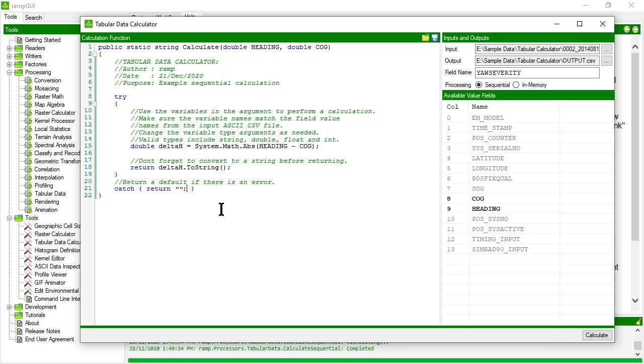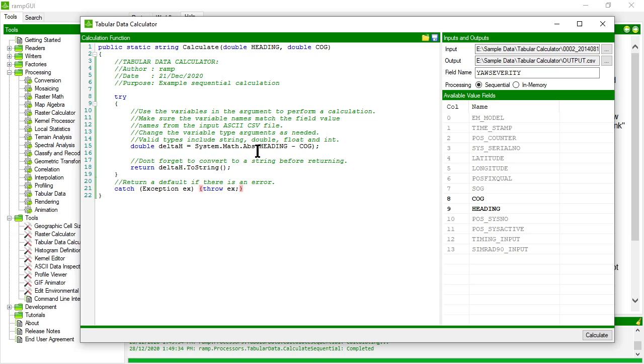The other way to do it is to throw a new exception. So what I might do is catch the exception and then throw it again. If I throw an exception in the Tabular Data Calculator, that row will be excluded from the output file. So there are your two main ways of dealing with exception handling in the Tabular Data Calculator.